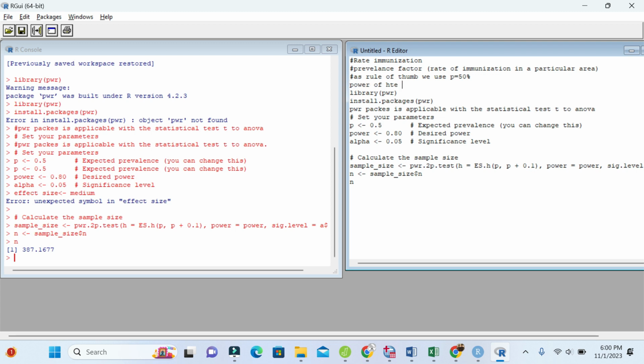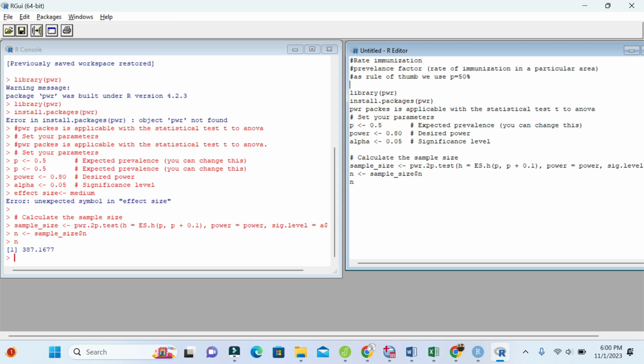Power of the sample: it is actually to be calculated, but for the calculation we need pilot data. Based on the data, we calculate the power and effect size. But if we don't have pilot data, because we are going to collect the data right after the sample size calculation, then we just assume it.